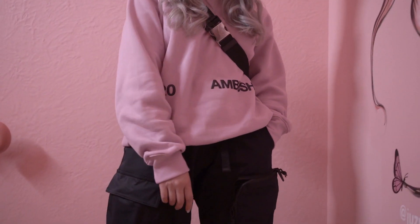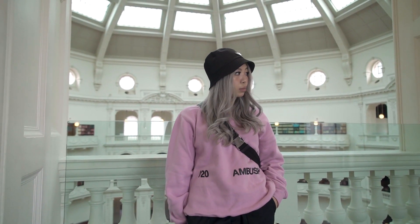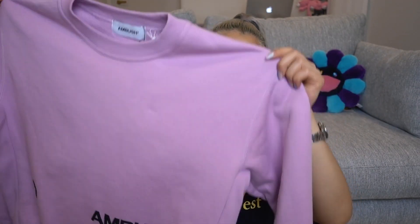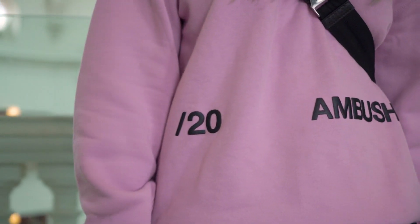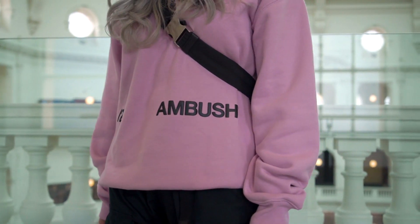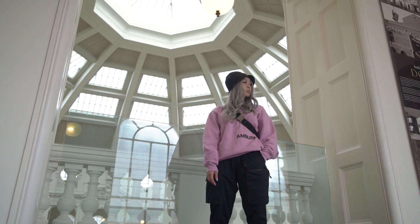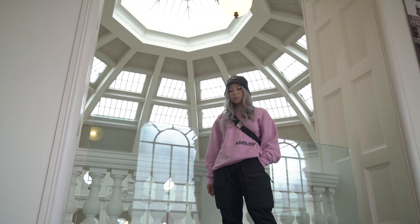The last outfit features this Ambush jumper I picked up from Farfetch. It's a lilac pink color — very, very cute. I got this in a size 2 which is a size medium, and I think it fits well. It is a little bit oversized, so I'd say it's true to size for men's but oversized on women's — it is a unisex jumper. I love the color and the Ambush branding, and it says '20' which is like the current season. It's a very staple basic kind of item that I'd get a lot of wear out of. I paired it with the same ACG cargo pants because it's a very casual outfit and I think it looks cool.